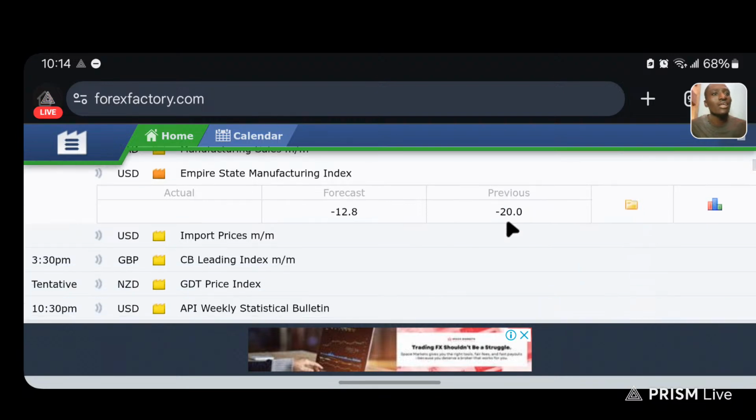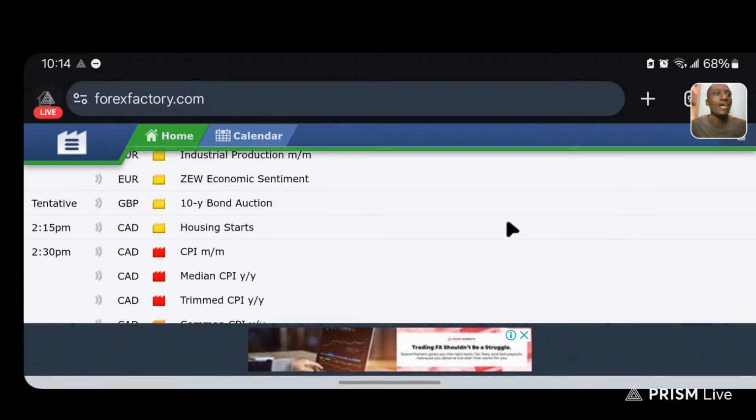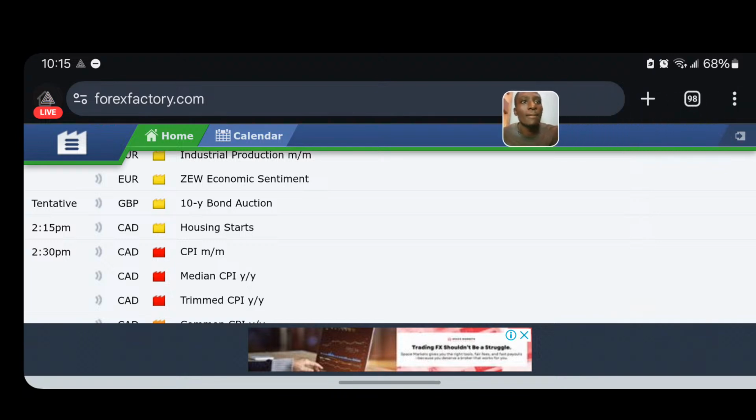Taking a look at news first helps you know how price is going to move during the day. Some days price can move something like 600, 700, 800 pips, and some days price can move just 400 pips. So taking a look at the news first helps you know how price is going to be moving for the day.